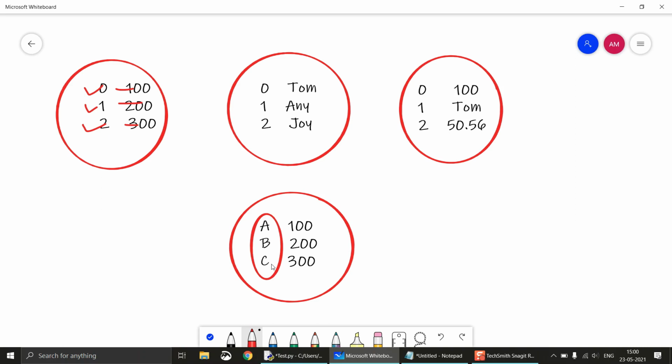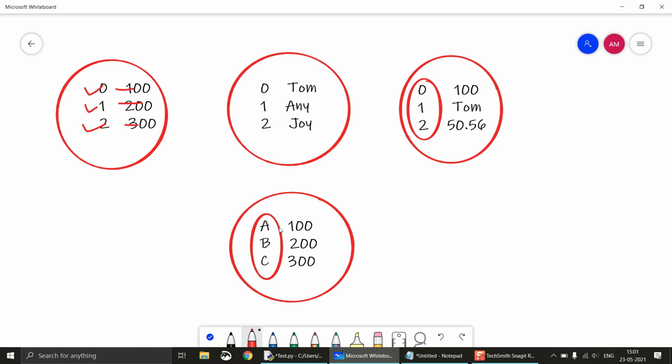Now how do we do it? We will see it. When we talk about these types of indices, there's a specific term used for it, and that is called positional indices. When you do not specify any indices from your side, and the indices are automatically generated by the system, those indices are called positional indices, and they are always 0, 1, 2, 3, 4 and so on.